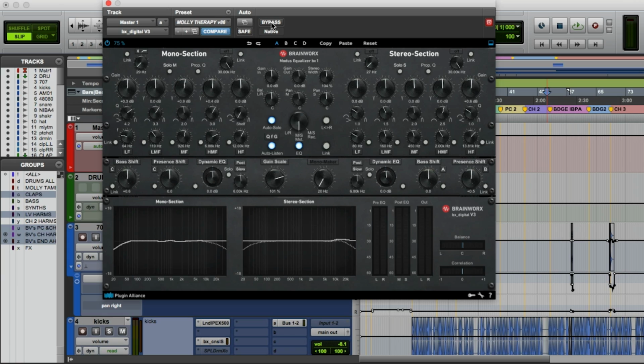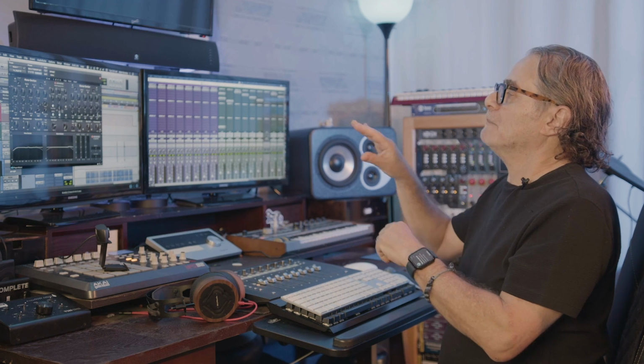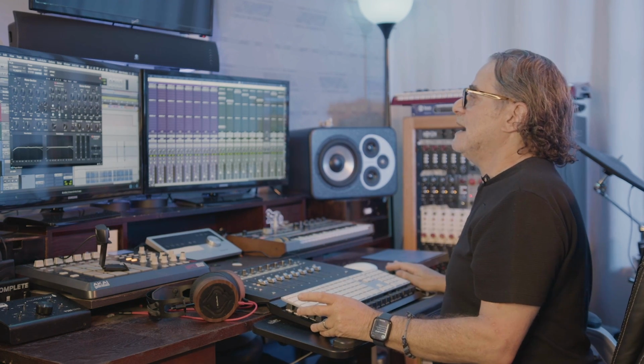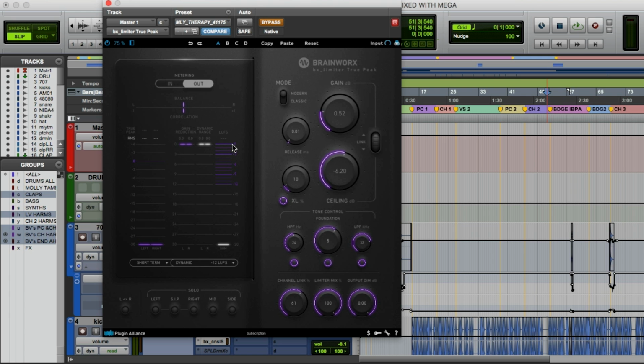Just when you thought it couldn't get better, or at least I thought, I have this before the Shadow Hills mastering compressor and just love it. Just love it. You see the shape because I'm only boosting the highs on the sides. On the last band, when I put this in, it just sizzles up to the sides and the highs. Fantastic. And the other thing that I'm going to add, just to round this off, the BX Limiter True Peak.